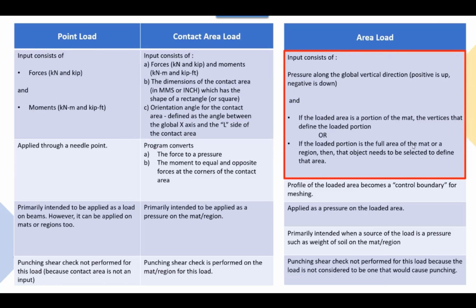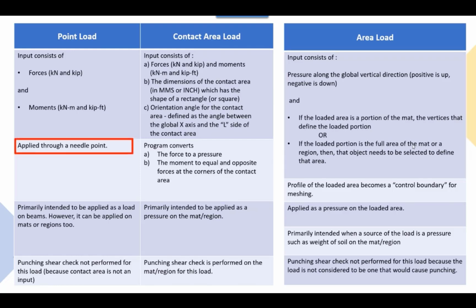Next, let's take a look at the area load options. Area loads can be defined in the program as a pressure along the global vertical direction. In addition, you can enter the vertices that define the load, or you can specify that the area load shall be applied over the entire mat or over a region within the mat.